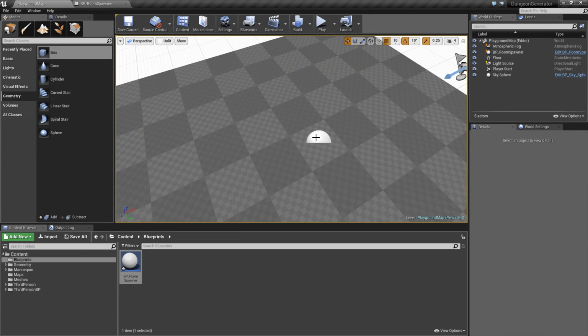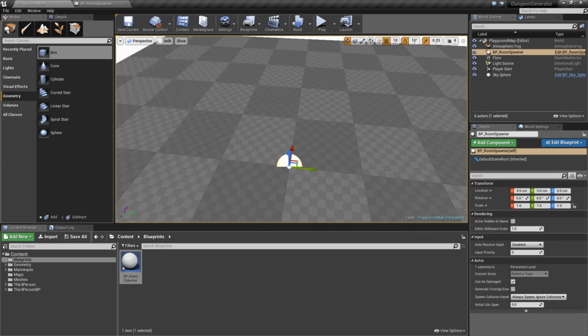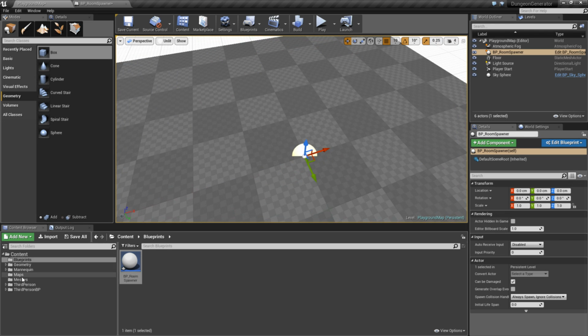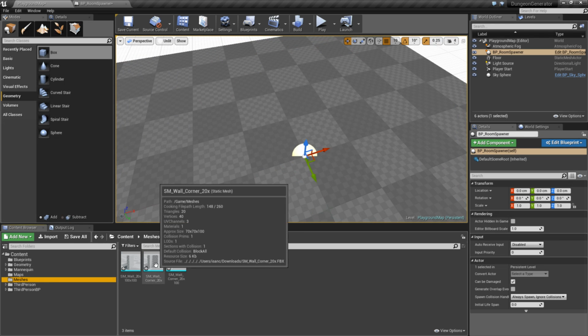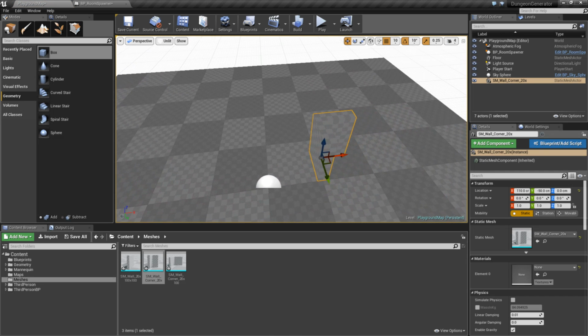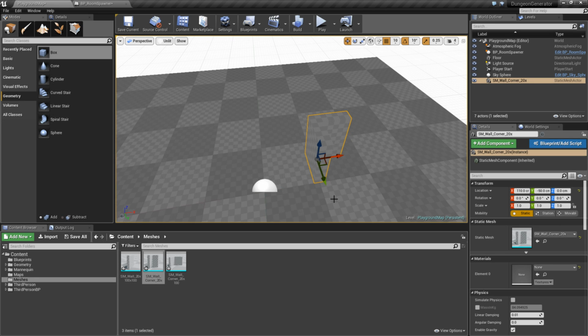So let's say we are spawning in here. This is going to be our bottom point for our spawner. We're going to spawn in a corner first thing on the X. I don't think this is rotated properly. I'll have to figure this out shortly.